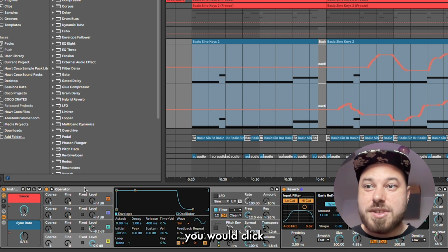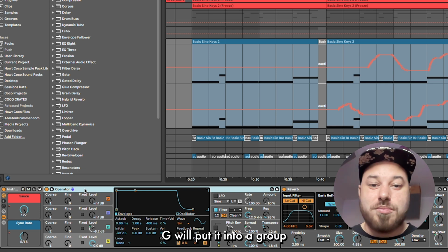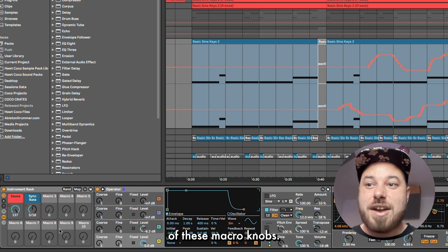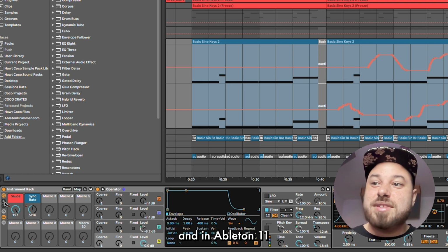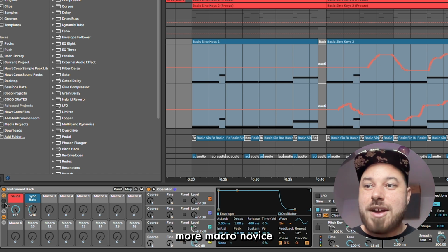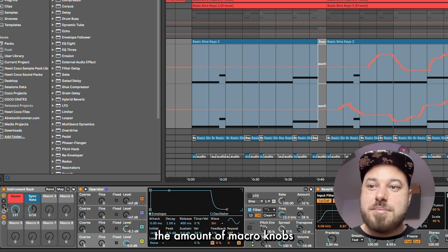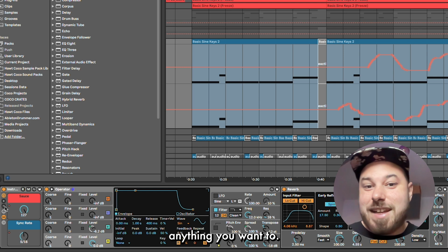So first you would click on your patch or your instrument, Command G will put it into a group for you. Once you've got a group, you'll have a bunch of these macro knobs. I'm currently in Ableton 11 right now, although 12 is coming soon. In Ableton 11, you can add more macro knobs by hitting this plus button, or you can reduce the amount of macro knobs you have here by hitting the minus button. And a macro is just a universal knob that you can assign anything you want to.